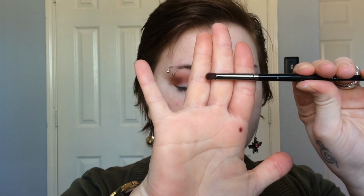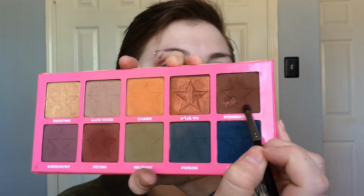Last but not least, I'm going to take a detail pencil brush. This is the Morphe E36 brush. It's just a tiny pencil brush, and we're going to dip into a dark brown. We're going to go into Dominatrix from this palette. And we are going to draw a little C on the outer edge of the eye.